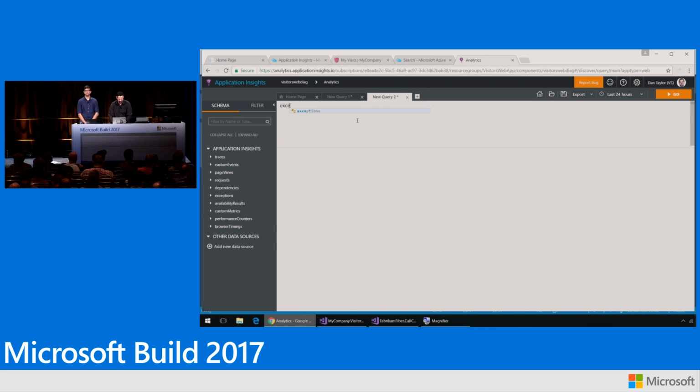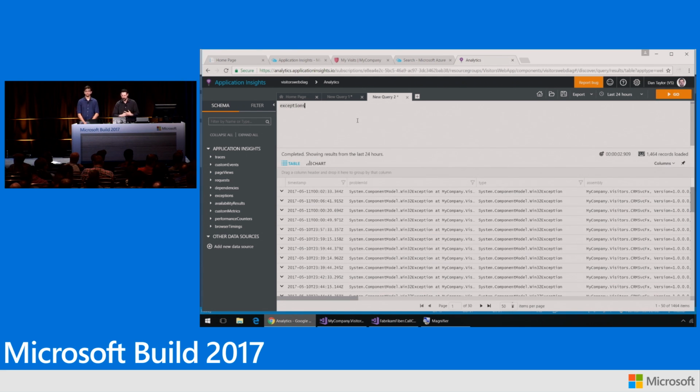I'm not going to get too much into the query language today, but if I just type exceptions here and hit Shift-Enter, it's going to list out all of the exceptions that have occurred in my application. And this is kind of what you might see in that log file that you have. But rather than looking at these exceptions one at a time, I can ask further questions.